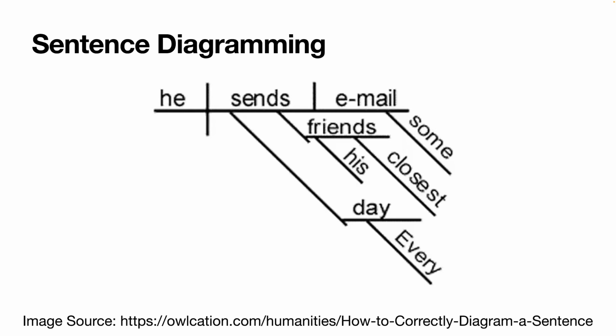So there are three standard ways that people do diagrams for grammar. The one that is taught in school sometimes is sentence diagramming. Sentence diagrams look like this. They're not great. They're a lot better than nothing. Compared to having no diagrams at all, sentence diagrams can be really useful and help you understand sentences.